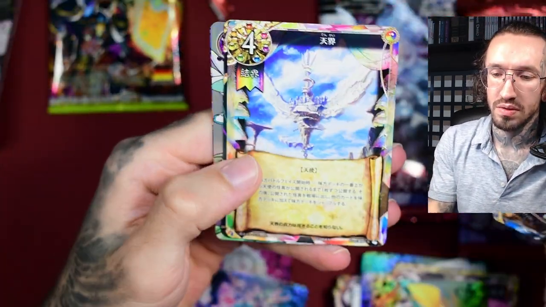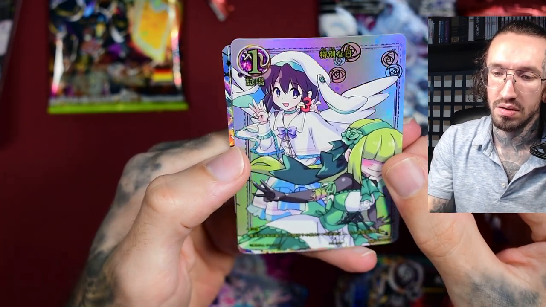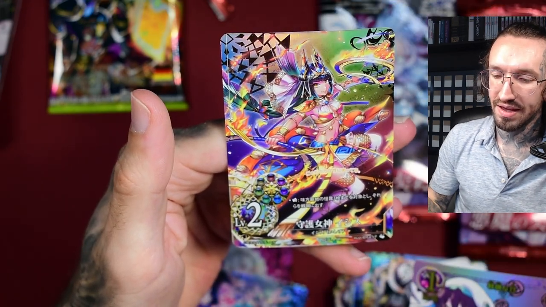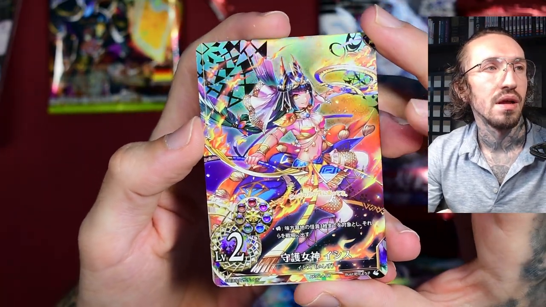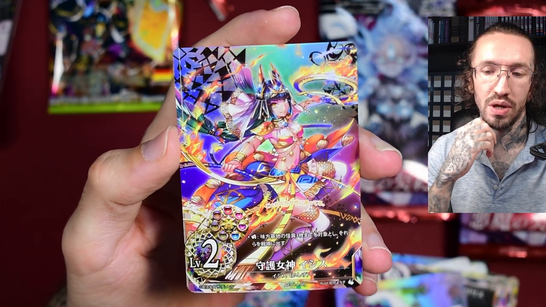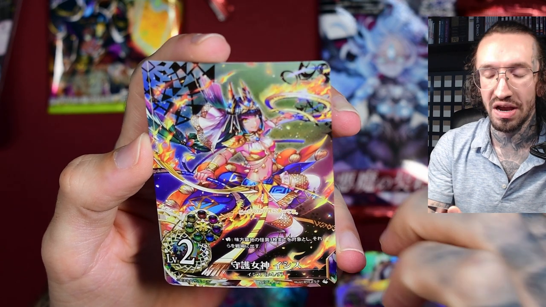Another dupe. Her again. Another PR. And a super. Okay. I did get this card artwork already in Force of Will. She's Isis, the sister of Osiris, and wife. Sister and wife.